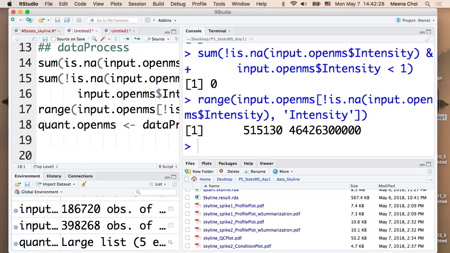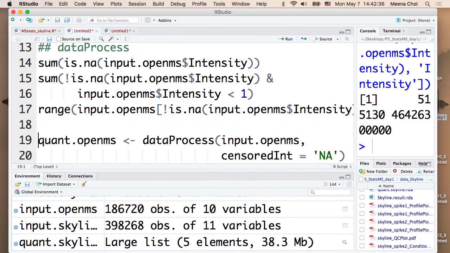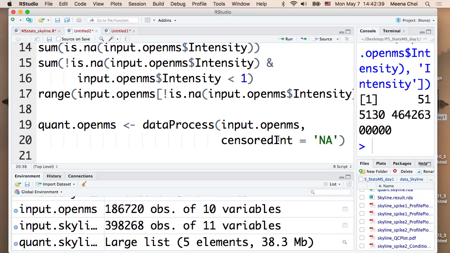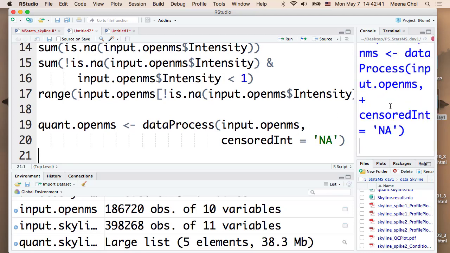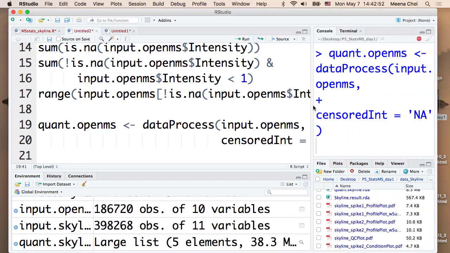So here it already starts with very large intensity values. For processed data, this is the run for data processing for OpenMS. Just change this and then change the input, and it will take like 4 or 5 minutes.